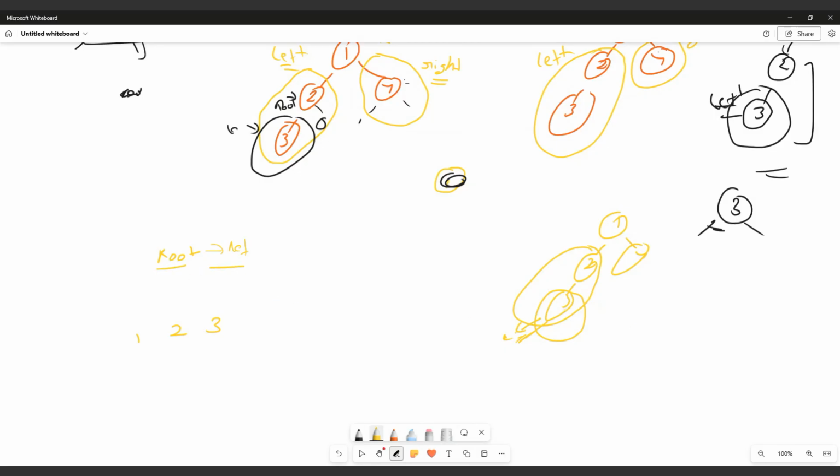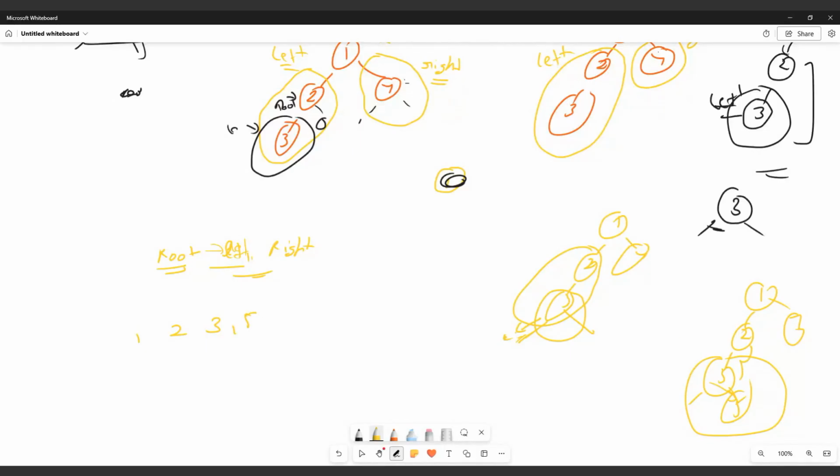Now, if the tree was something like this, 5, there is nothing left. But class, for this subtree, 3 was a root and there was no left, there was no right. Now we are moving towards the right. This 3 is already printed. So all the game is on behalf of the root: we print the root first, then move towards the left, then when left is exhausted we move towards the right, printing like this, 5.